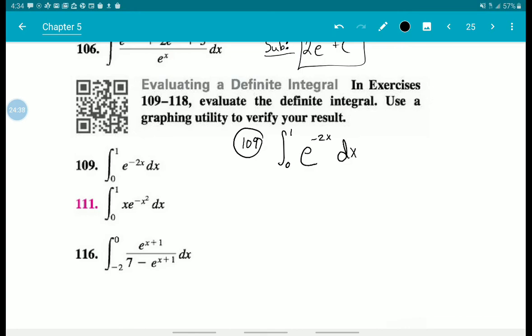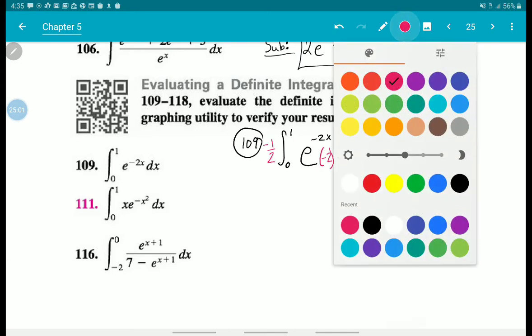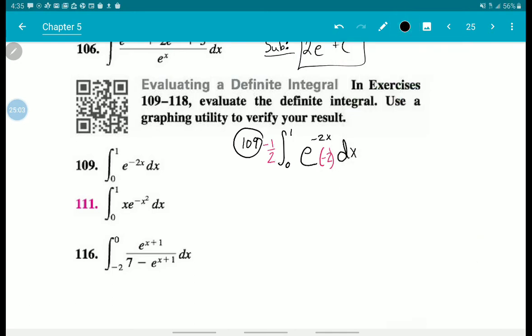So I want you to start thinking about that u substitution. We're going to let u be that exponent. So if u is the exponent, negative 2x, du would be a negative 2 dx. So we are missing the negative 2. We can multiply it in as long as we compensate with a negative 1/2 out here. So I'm going to do this one without writing out that u substitution. So there's our du. When we integrate, we're going to have negative 1/2.